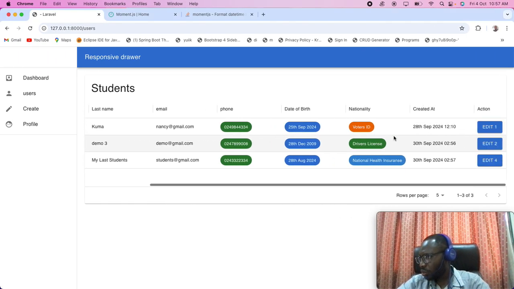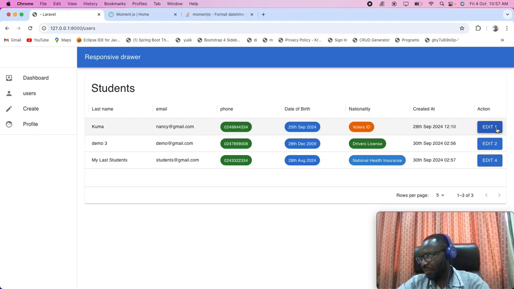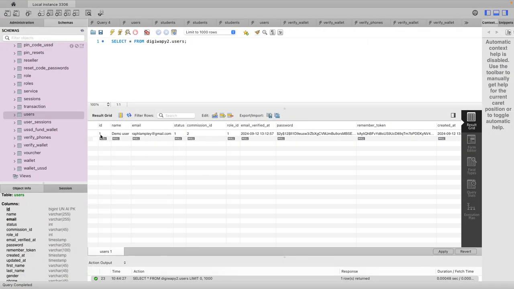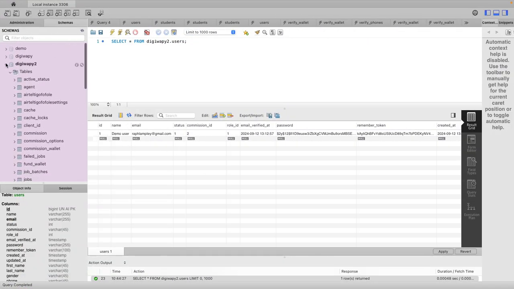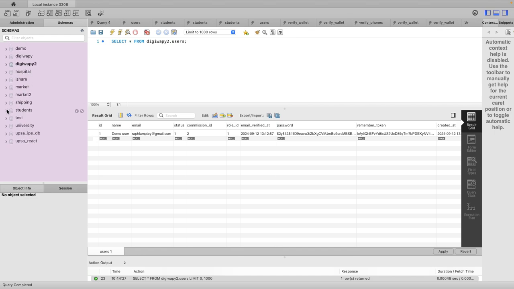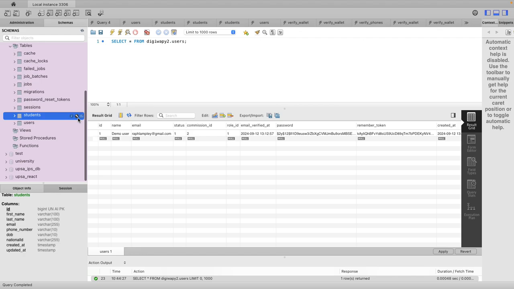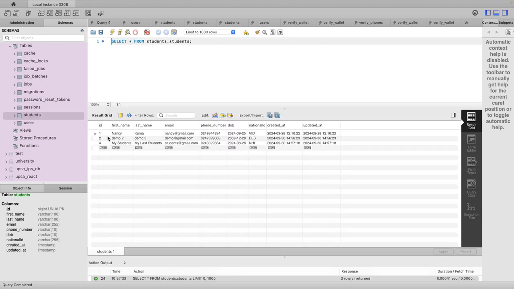Okay, so when you come here, you can now see that we have them here, 1, 2, and then 4, which is coming from the database. It is coming from the database of the student table, and we have 1, 2, and then 4, right?